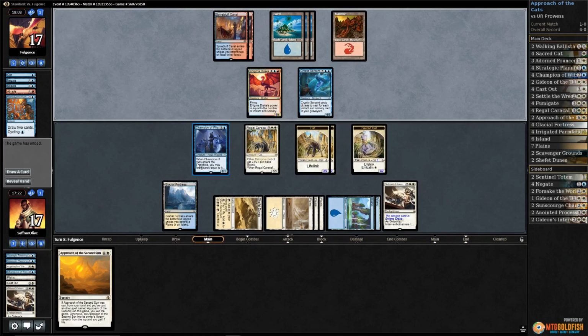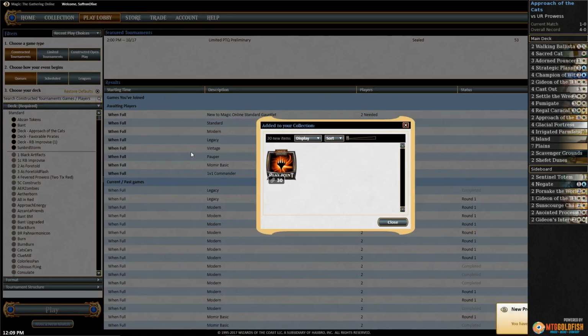And our opponent scoops it up, cannot overcome the cats or the approaches, and this deck, I do not understand. It does not seem like this deck should work. But it does. I mean, it looks so disjointed, and like the plans don't really work together, but yeah, apparently it's actually kind of good.